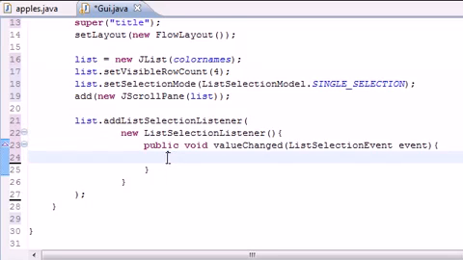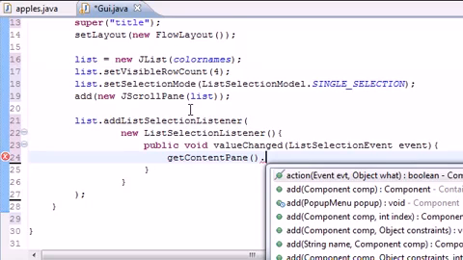What do we want to do when a user clicks one of the colors? Well, in people language, we want to select that color and change the background to that color. Actually, there are three different layers on our window: a background, a content pane, and I think something called a glass pane. The content pane is on top of the background, so they have it set up really weird. You need to access the background through the content pane in order to change it. So the first thing you need to do is get content pane, and the second thing is, finally, we get to our background.